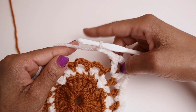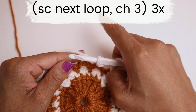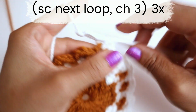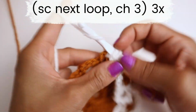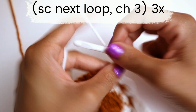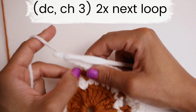So the first time we are going to single crochet, chain 3, 3 times. Then double crochet, chain 3, 2 times. Alright, I'm going to be working with you just a little bit faster. You can always slow down the video. So, single crochet, chain 3, 1, 2, 3. Single crochet, chain 3, 1, 2, 3. That's 2. Single crochet, chain 3, 1, 2, 3. That is 3. So the next part of our repeat is double crochet, chain 3, 2 times.